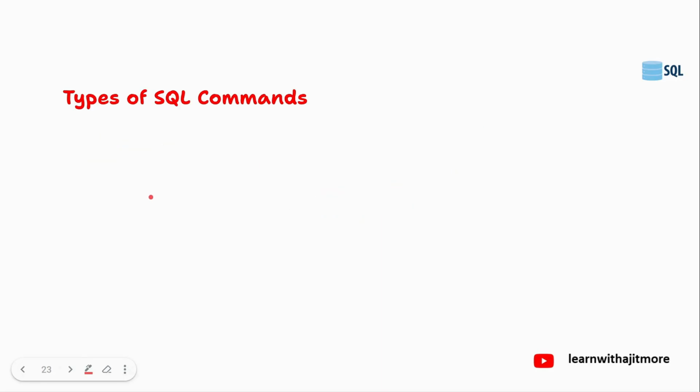Get it? And then the fourth category is data control language. This is seldom used by you people. Generally, these are the commands for the DBA and all. The DBA role is there. So for the database administrator and all, generally for them these commands are there. A normal data engineer or data analyst or a simple SQL developer doesn't need these specialized commands. But just remember this, data control language.